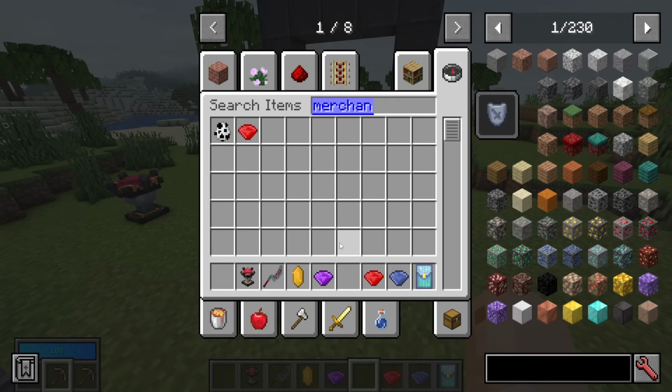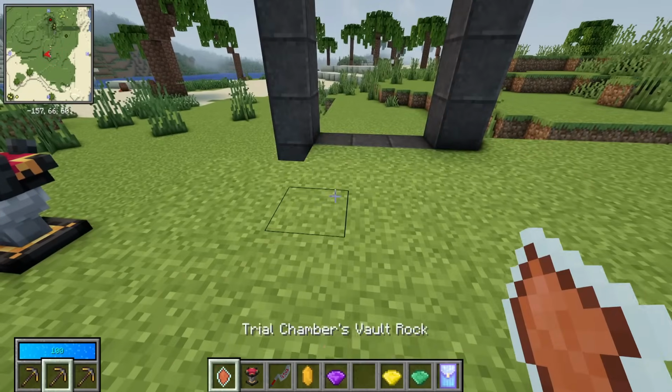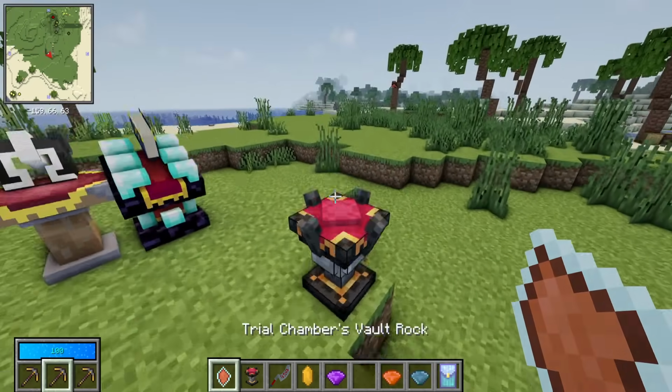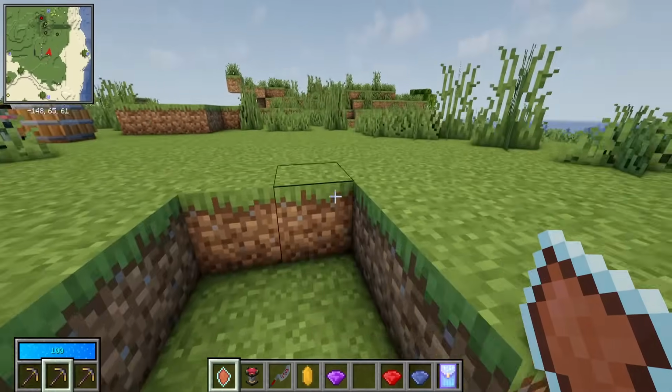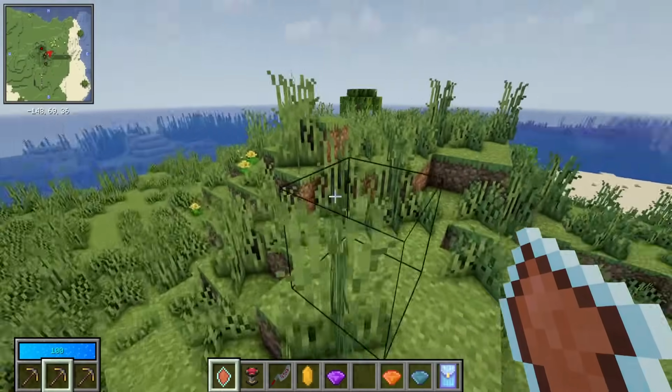Then, this has been a feature request for so long. We have added it. The trial chamber vault rock. If you use this rock to craft your crystal, the vault will have mobs like normal, but it won't have any loot. It will have chests, but no loot.